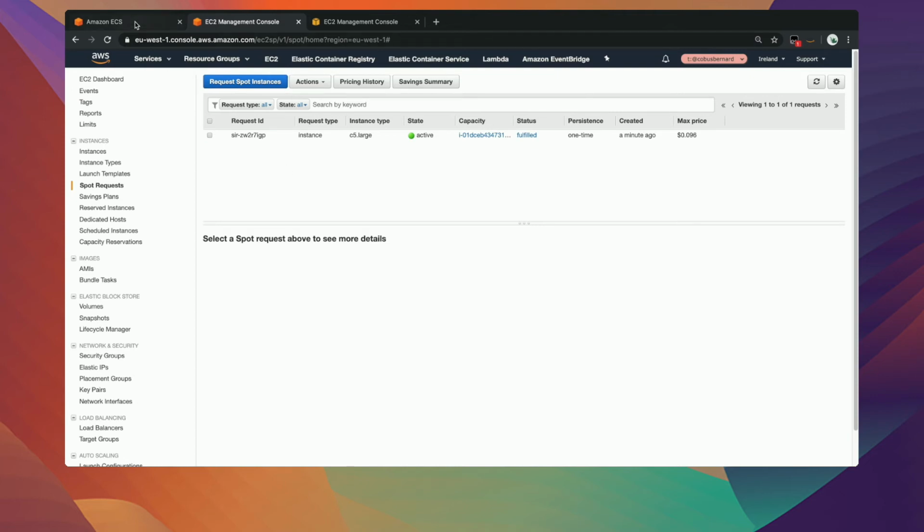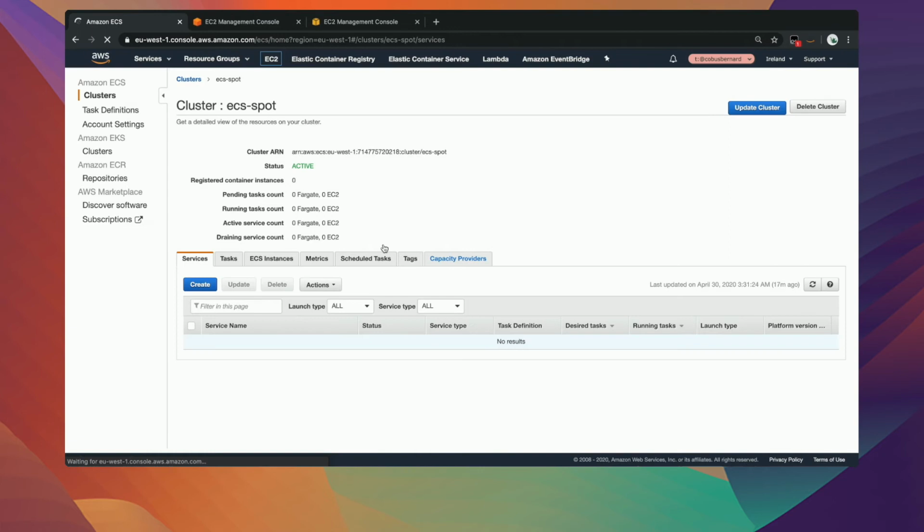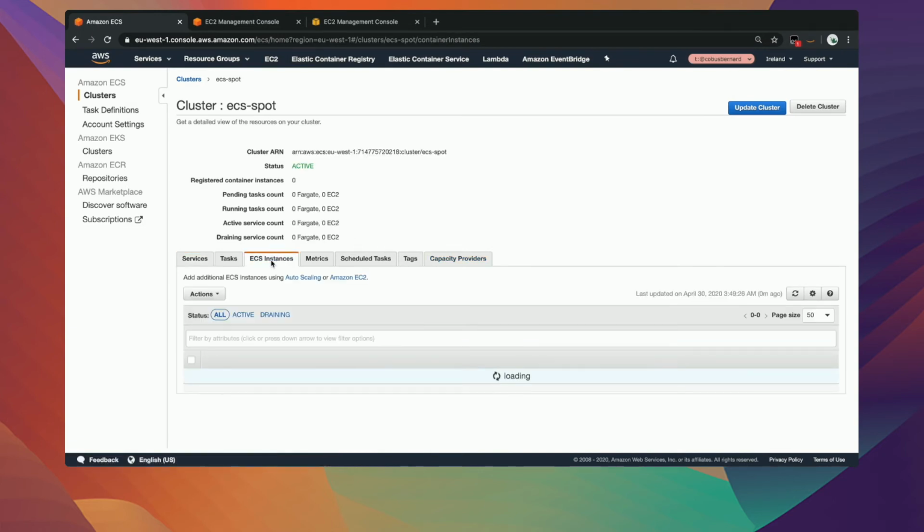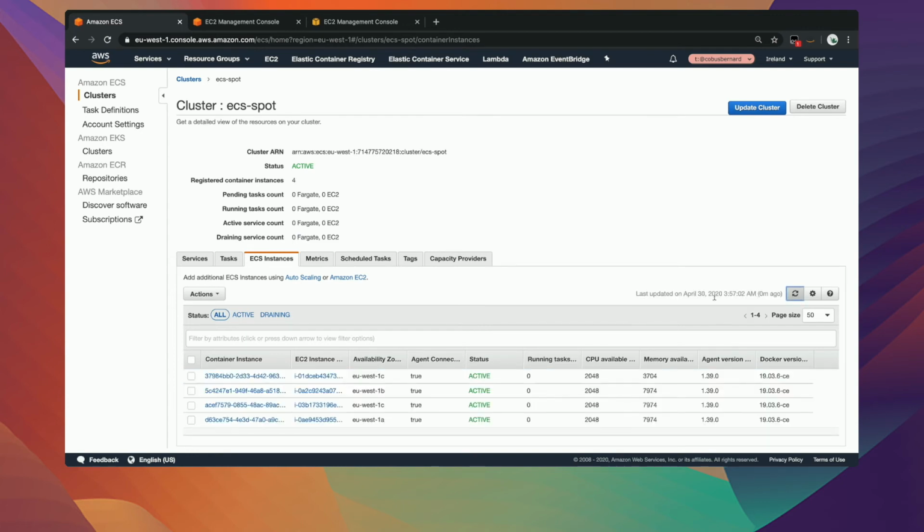So while these worker nodes are spinning up, let's go back to our ECS cluster and just quickly reload this page. Okay, and I can head over to this ECS instance tab over here, and currently we can see that we don't have any EC2 instances, ECS EC2 instances inside the cluster, because they're still in the process of being spun up, and they haven't yet configured themselves or registered themselves against the cluster. So if I hit refresh over here, now we can see that all 4 of those instances are up and they have registered themselves against this ECS cluster. So now the next step we have to do is to quickly launch some tasks.